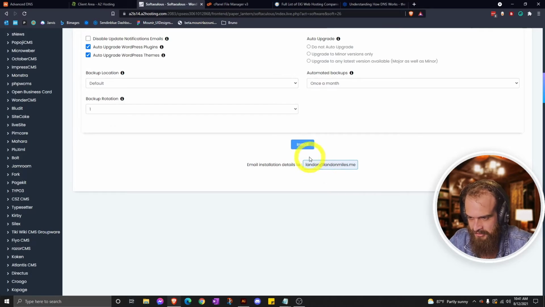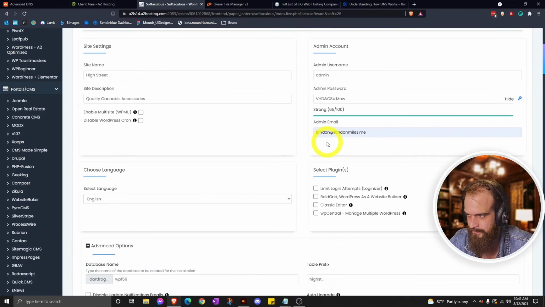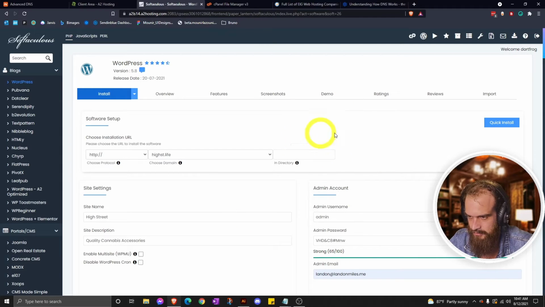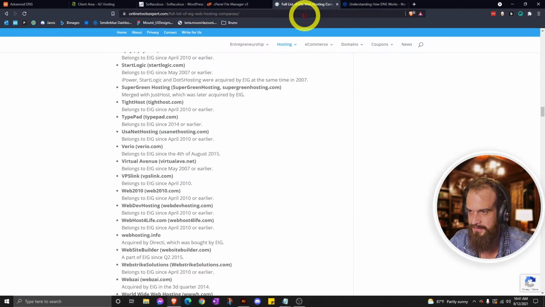And I'm going to email the installation details to me. And then we click install, and it'll load through the installation. It might take a couple minutes to do, but once that's done, now we're ready to go to the actual website and log in to WordPress.